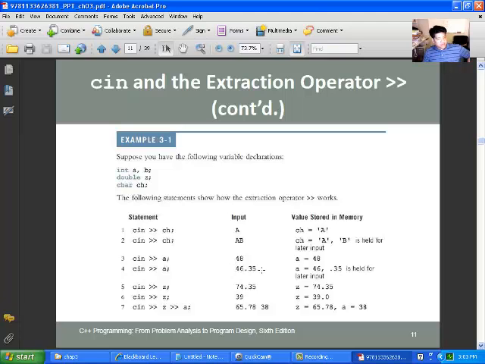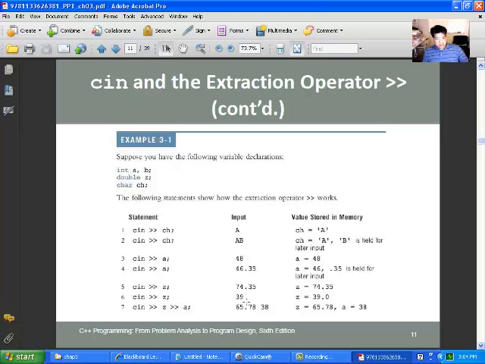It leaves the 0.35, the decimal, because it's a non-digit character and it does not recognize it right now. And look at Z: Z is a double, so it's going to take the whole 74.35.